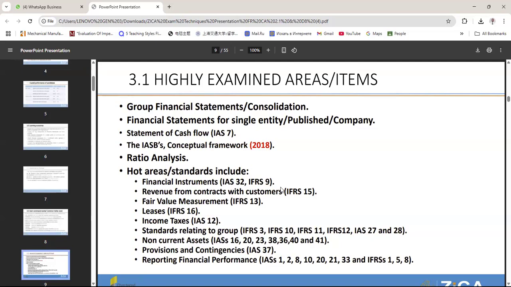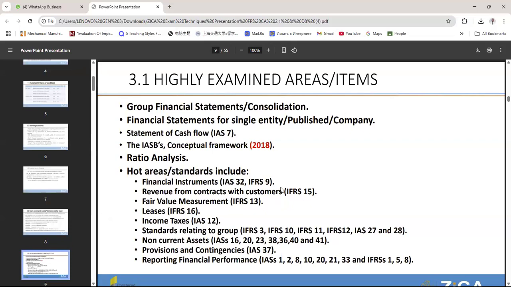It's highly examined. What are the key areas on the conceptual framework? You have to know the definition, which is a generally accepted theoretical frame of reference in financial reporting. You have to know the chapters. There are 8 chapters. Now, it's not about listing. In the exam, they won't ask you to list, but to explain. So the advice I'm giving you is to ensure that you know the conceptual framework and the 8 chapters.